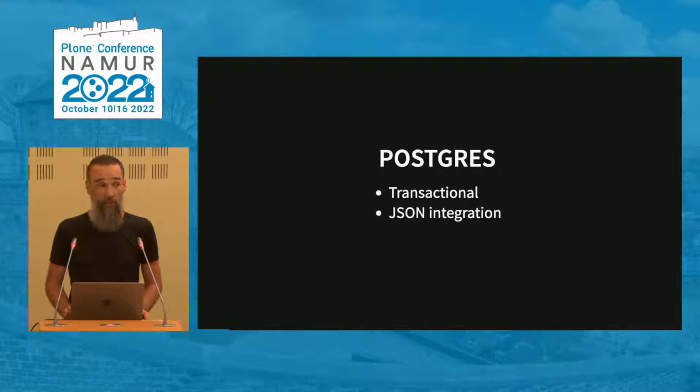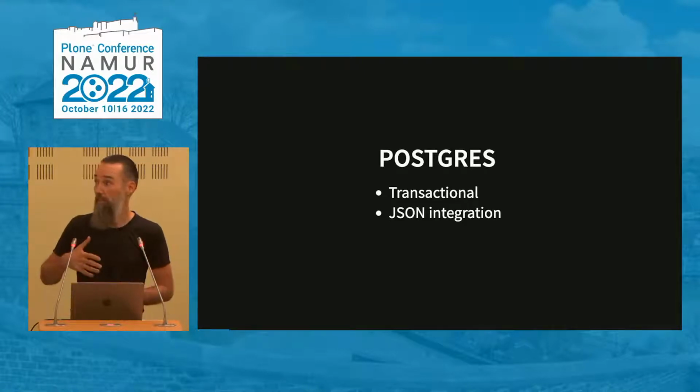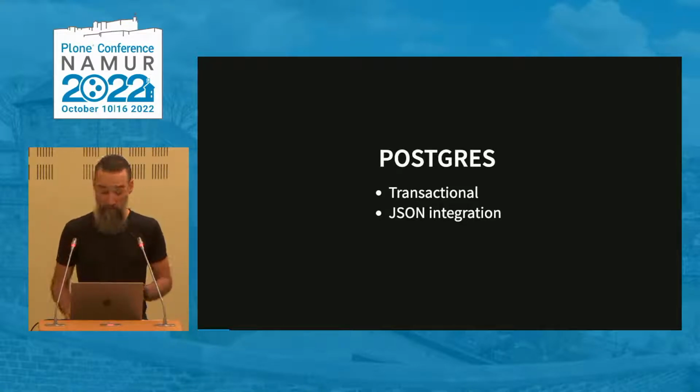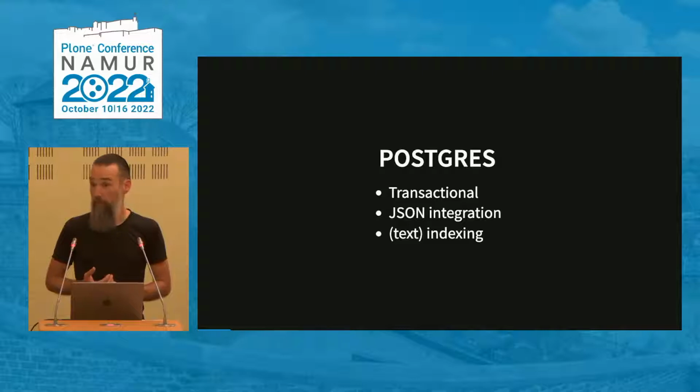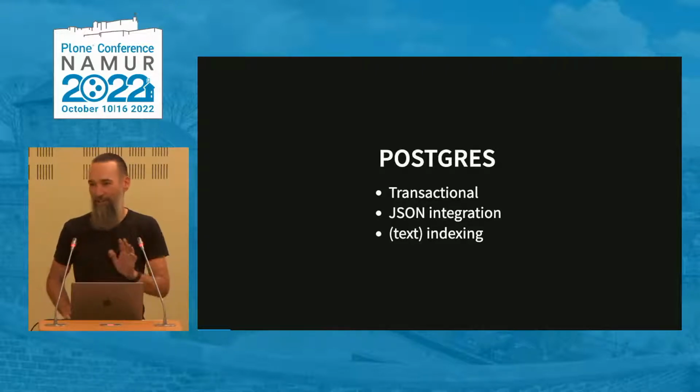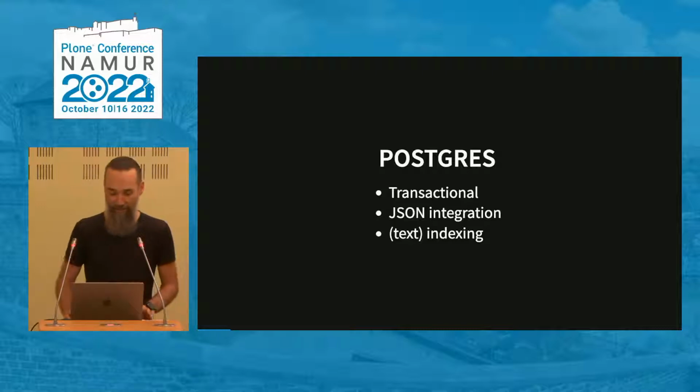Another thing Postgres does really well is JSON integration. It's a relational database, but you can have JSON fields, which you can put lots of data in, but you can also query the data, and you can do anything with it. It's really nice. It has some text indexing, well, obviously not as good as, say, Elasticsearch or the talk Ramon's doing downstairs. He probably has a much better solution, but for the basic stuff, this is working fine. Basically the same as what you can do with the ZCatalog.